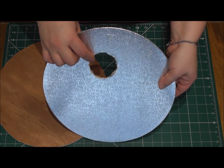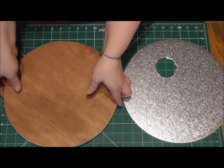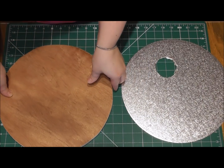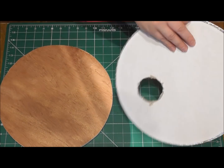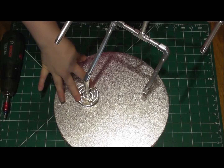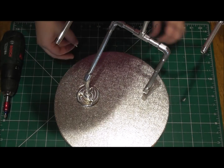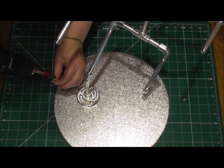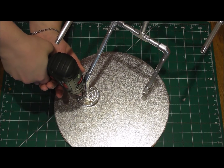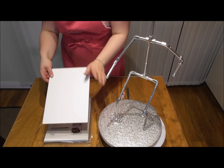You'll notice another hole — I have cut this hole out just using a Stanley knife, and it is the same size as the base of that structure that we've just put together. I'm just going to stick it onto my plywood using some special tape that has some glue on it, but you can use any type of glue because none of this is actually going to be touching your cake. In order to add the structure to the plywood, it comes with three screws. You can place these directly into the wood using either a screwdriver or a drill — just make sure that they are in there firmly because this is going to be holding your structure in place.